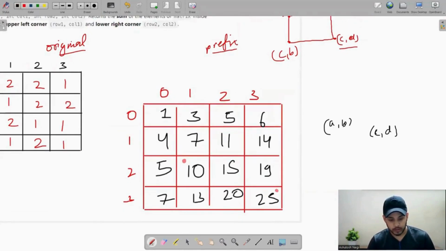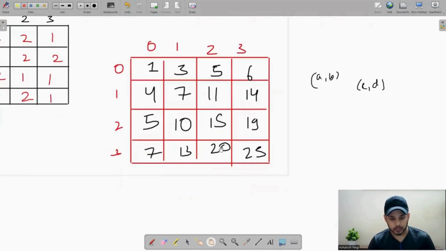Now, this is the region I'm talking about. Correct? Okay, so we have to find the sum of this region. How will I find the sum of this region? Okay, let's try to visualize a few things. First, I will take a bigger chunk of area, then I will try to trim it down.